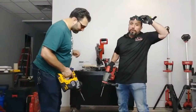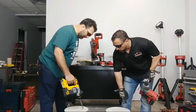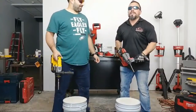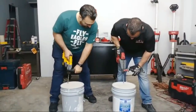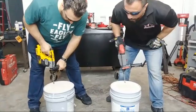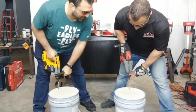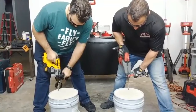So now what we're going to do is put down our eye protection. We're going to drill multiple holes. Basically, we're going to start, and I would go in a little bit so you can see it. And then we'll just see who buries theirs first. All right. And then we'll step it up. One-handed or two hands? Whatever you want. We'll go two hands. It doesn't matter. All right, on the count of three. One, two, three.